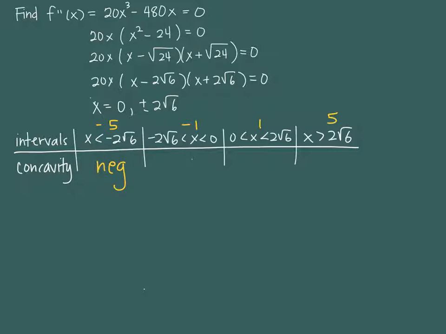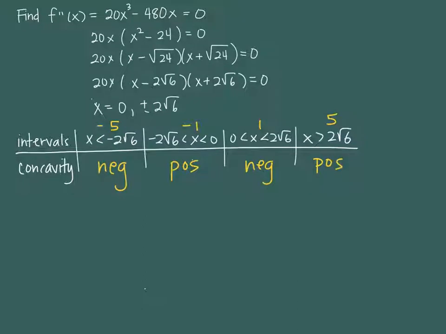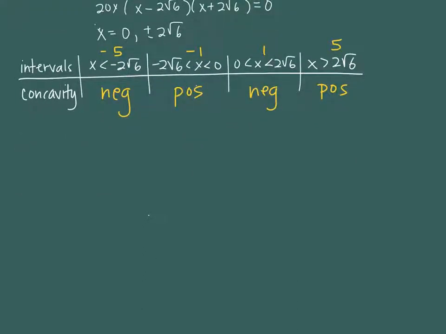When I check -1, I'll get negative, negative, positive. That's a positive overall. When I check +1, I'll get a negative number. And I check +5, I'll get a positive number again. So everything is changing here. So we can see we have, excuse me, 2 sections of positive concavity, 2 sections of negative concavity, and we have how many inflection points? 3, because there were 3 times where this changed.